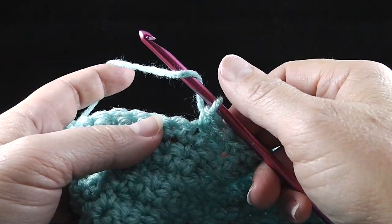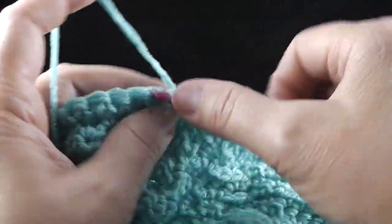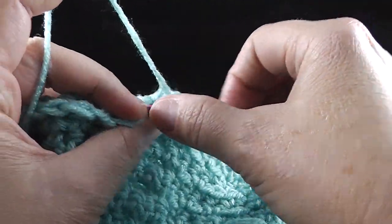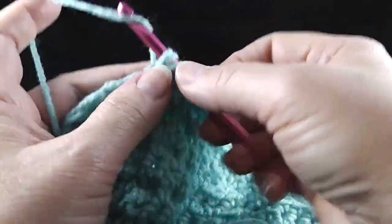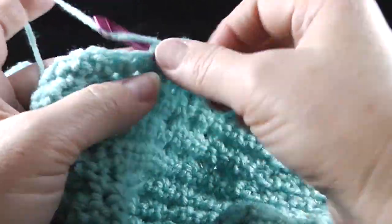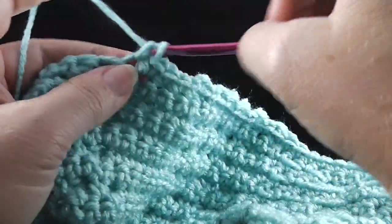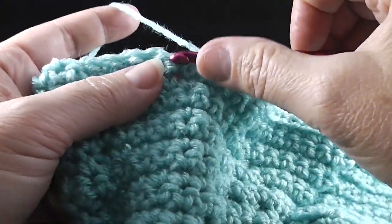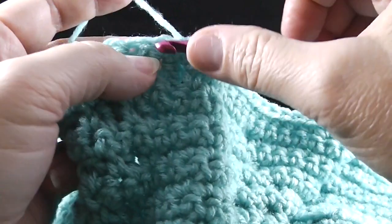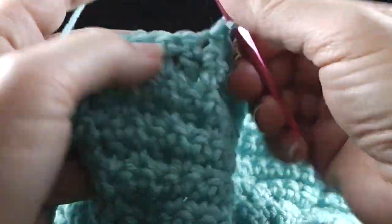So for this row 40, we start with a treble crochet, and we're alternating treble and singles across 11 stitches. So go ahead and alternate back and forth on these two stitches across the next 11 stitches. After those alternating 11 stitches, we're going to work 13 single crochets. So go ahead and work single crochets in the next 13 stitches. After those 13 single crochets, we're going to alternate treble crochet and single crochet over the next 11 stitches. So go ahead and do that over these next 11 stitches.